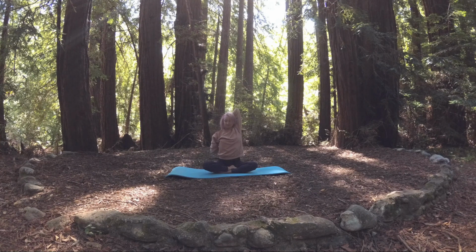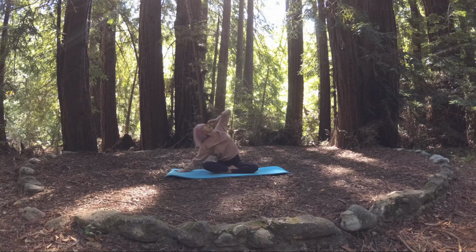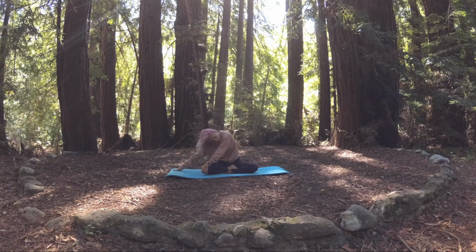Let's release your left fingertips to the mat at your side. Breathe in and exhale to extend your right fingertips to the sky. Then over to the left side for a side body stretch. On your next exhale, slowly fan your top arm down. Bring your hand to your left knee. Breathe in to sweep your left hand to your right knee.